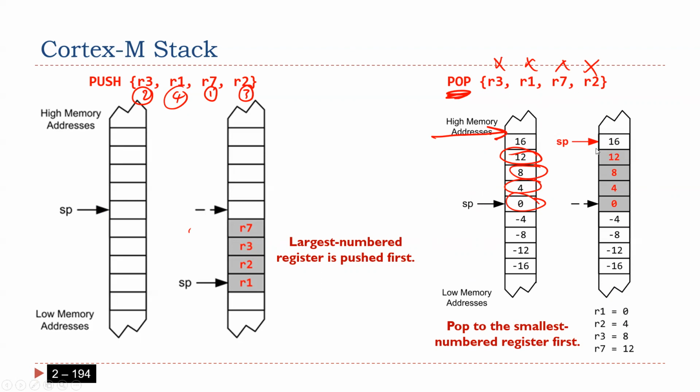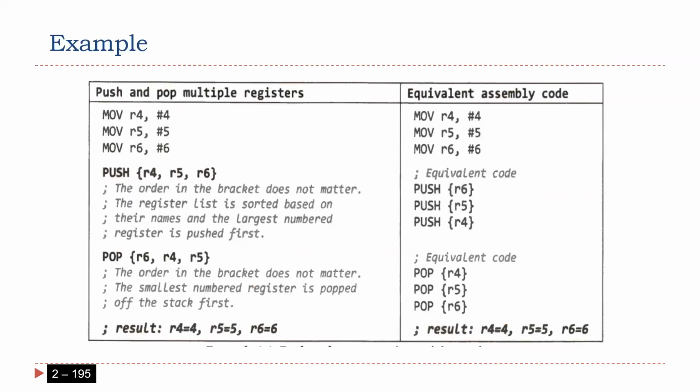So how am I gonna put it? I told you before, the lowest one, this one will be first. So here, the first value 0, 0 is gonna come here, because the first value you get is gonna go to R1, then R2, and then R3, then R7. That's why you see the values. Okay, guys. That's exactly what I explained right now.